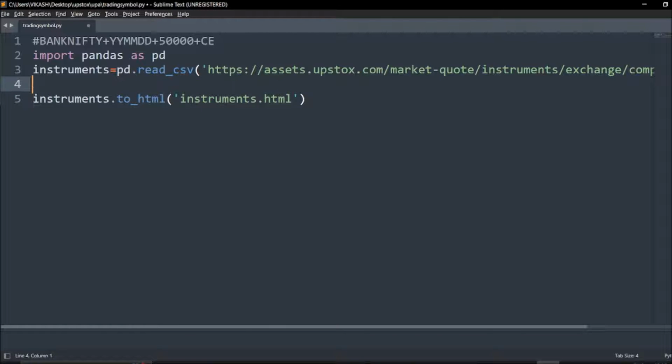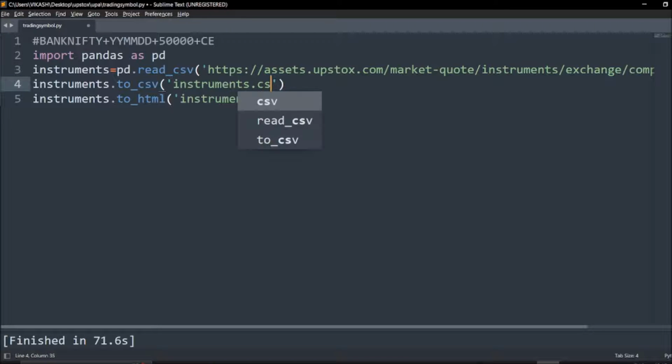Okay, so we will take out one more thing, that is it should be in a CSV to read and process the information instantly. So it is required to be downloaded. So we say instruments to CSV. We already processed this HTML file, and the CSV should be there, and we will keep the index false so I can read it without any hurdle. Okay, so we'll take this stuff out, since we don't require it.